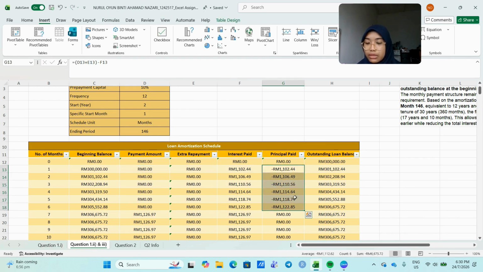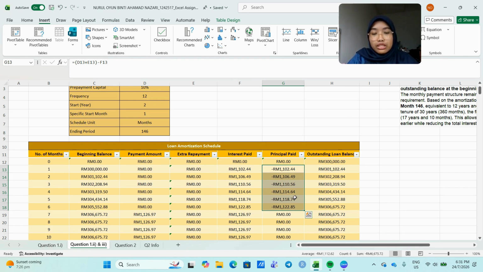Because meaning the zero principal is settled, and accrued interest gets added directly to the principal balance. During phase 2, months 7 until 36, since the payment covers only the interest charge, principal paid is exactly 0 ringgit. The borrower pays 0 towards reducing the original debt balance.